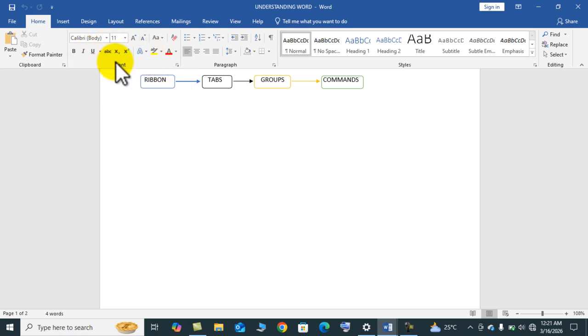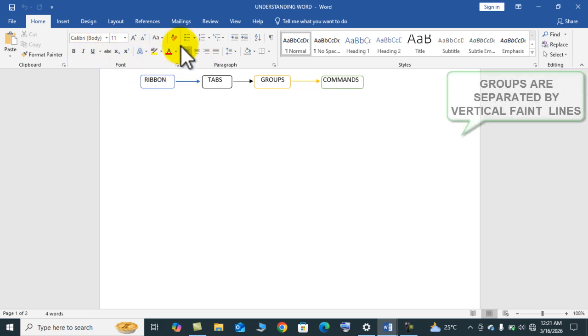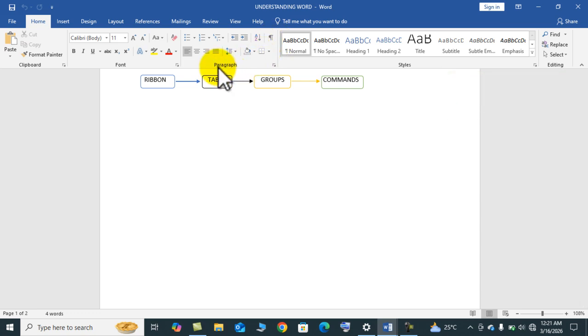These are all under the font group. I mean, the groups are just separated by these vertical faint lines. From one vertical faint line to another, this is one group. This is the paragraph group.